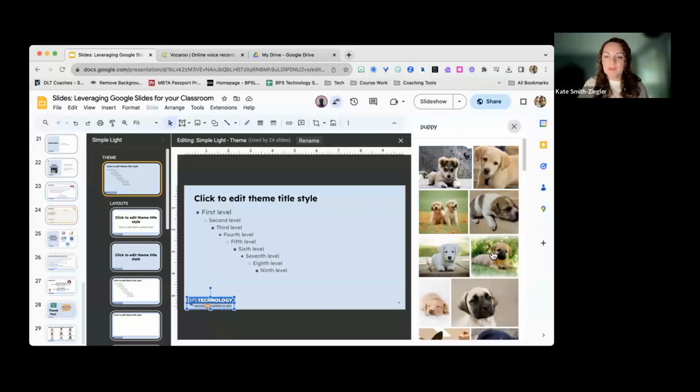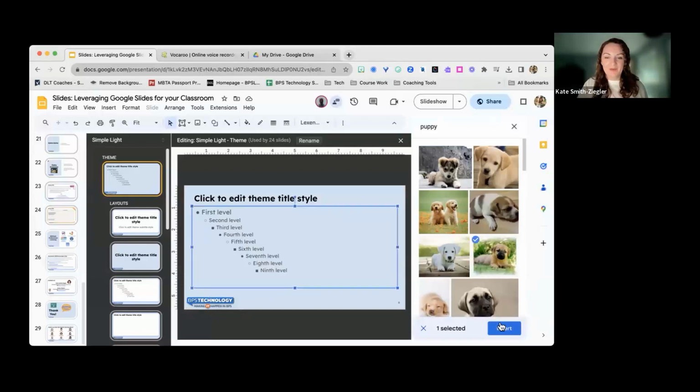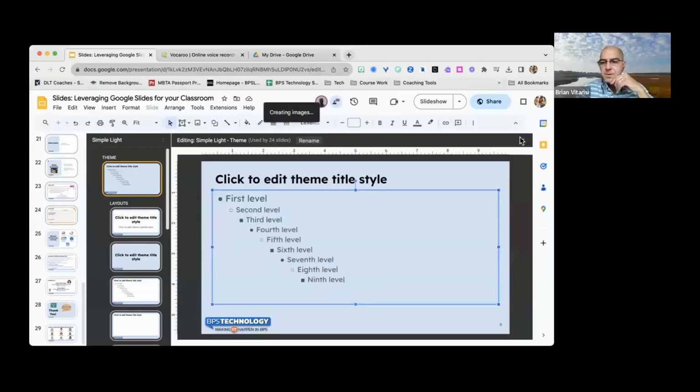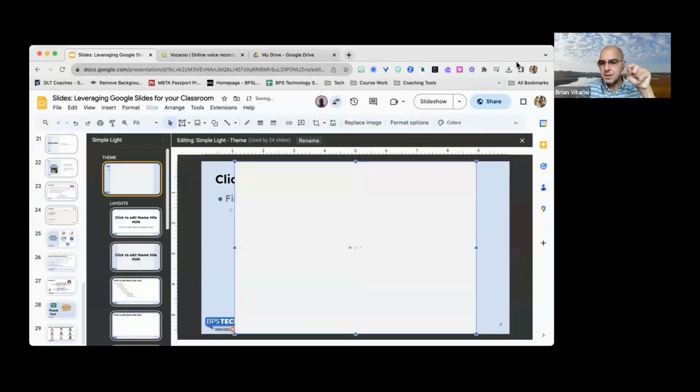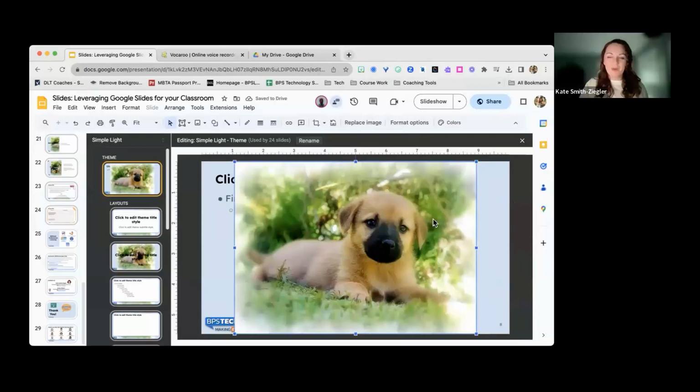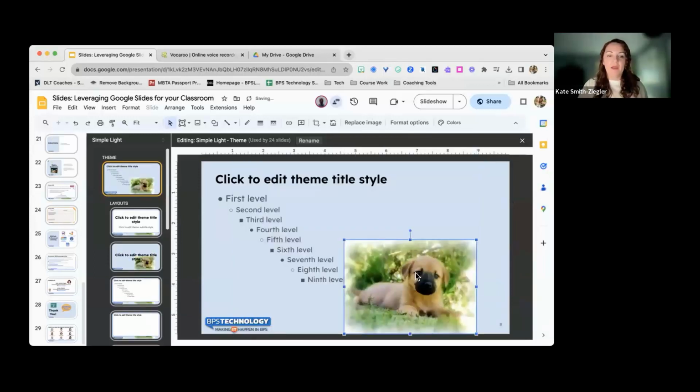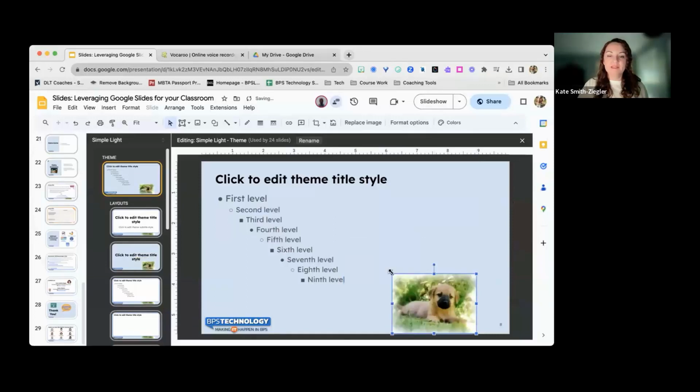He's not gonna appear because I've been having issues with this not working. Okay, hold on. I don't know why it's not working for me. It should work. I've had the same issue. I've had to click and then select. So weird. So yeah, you can also click and then hit insert. This is a super cute puppy, and I just want a puppy on every single one of my slides.